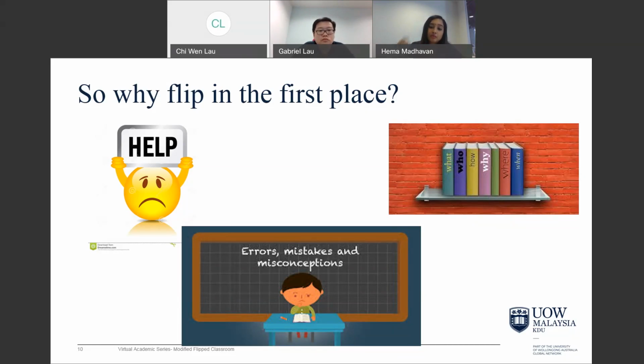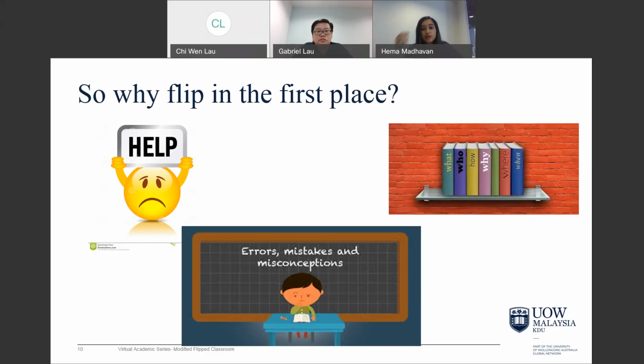You are the right source to solve and help them with what they are struggling. You can do that immediately, in real time, without having them attempt something knowing that they are going to fail in it and then come back and prove to you that they have failed. That's very demotivating. With this flip, you are able to give them more encouragement and confidence: don't worry, I'm here, you can do it. So this is very important.